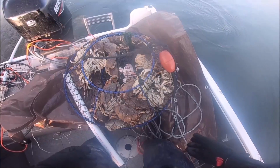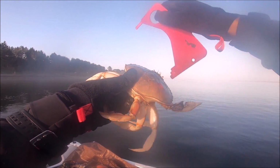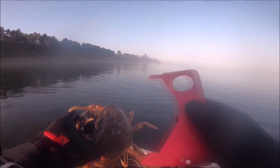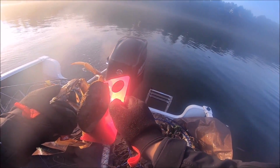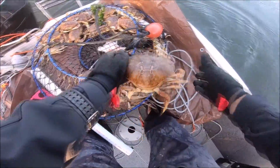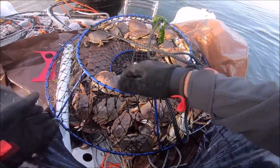There's no male though. Well, we can dump all these out because there's really no male, except for this guy. Just gonna measure you. Oh, come on. Oh, whoa. Easy. Goodness, keeper. Yay. Maybe two out of this one. More abundant than now. 3, 4, 5, 6. Yep. Okay, there's no more keepers in here.